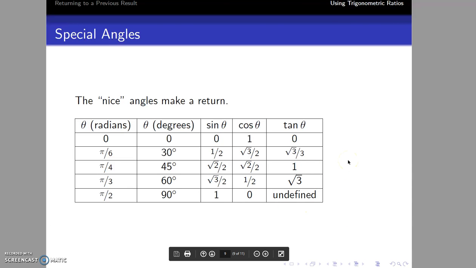And we're going to talk about now triangles having these nice angles in them. Obviously, 0 degrees doesn't really mean much, because if you have a triangle with a 0 degree interior angle, you basically have a line segment. And if you have a right triangle with not one but two right angles, you don't actually have a triangle anymore. So that leaves us with these three special cases to consider in the context of right triangles.